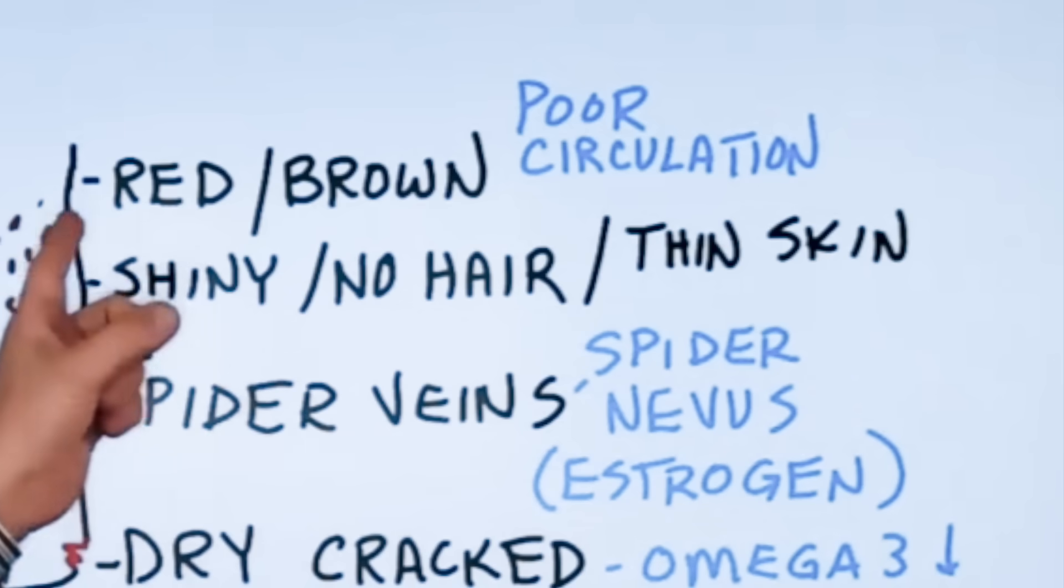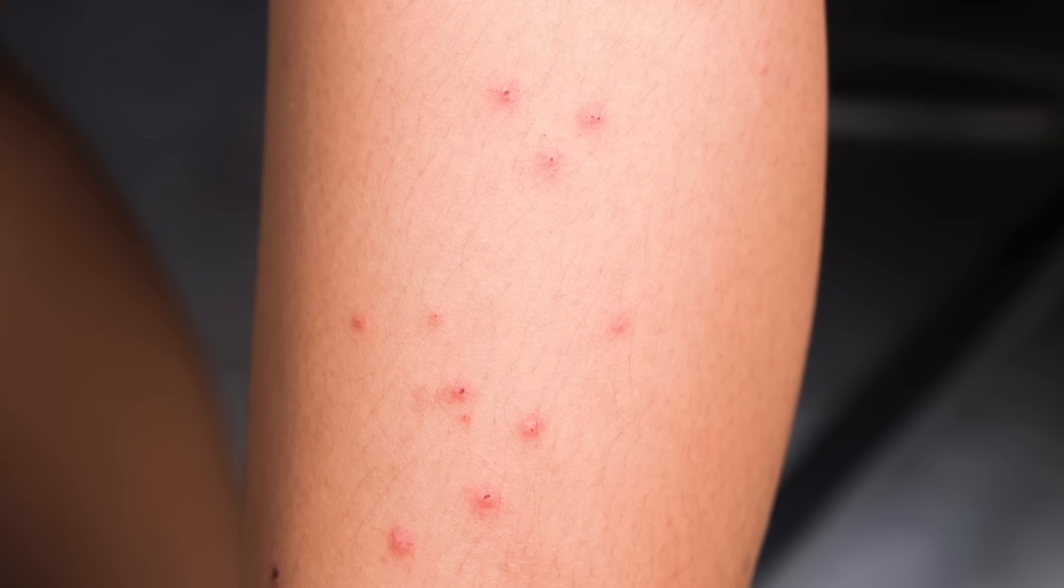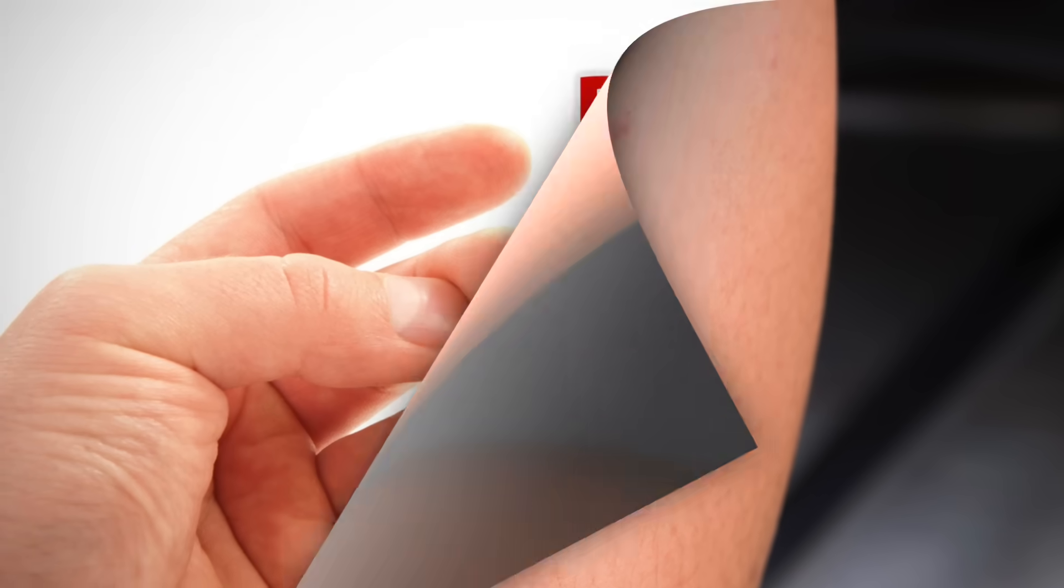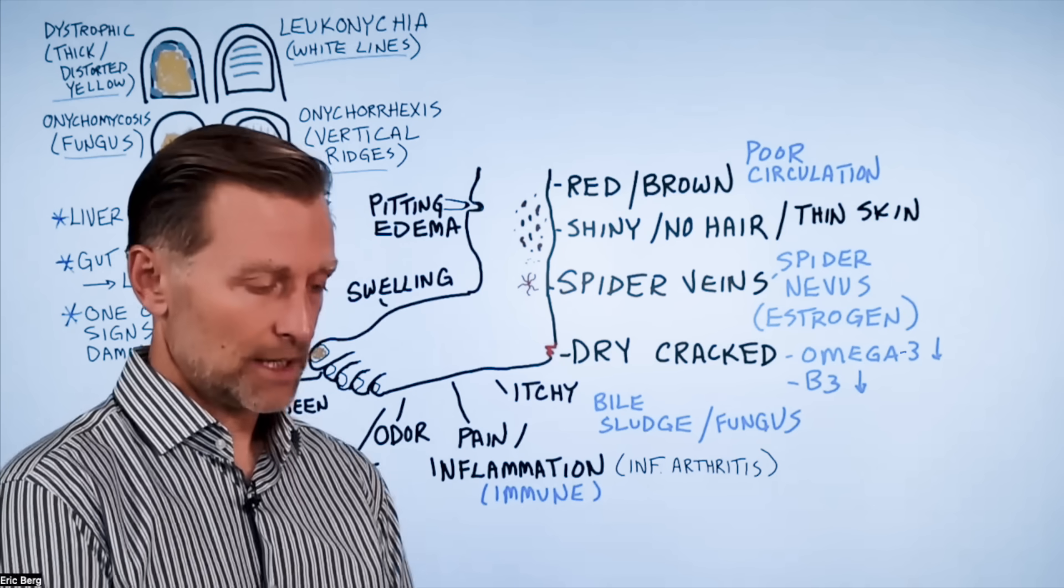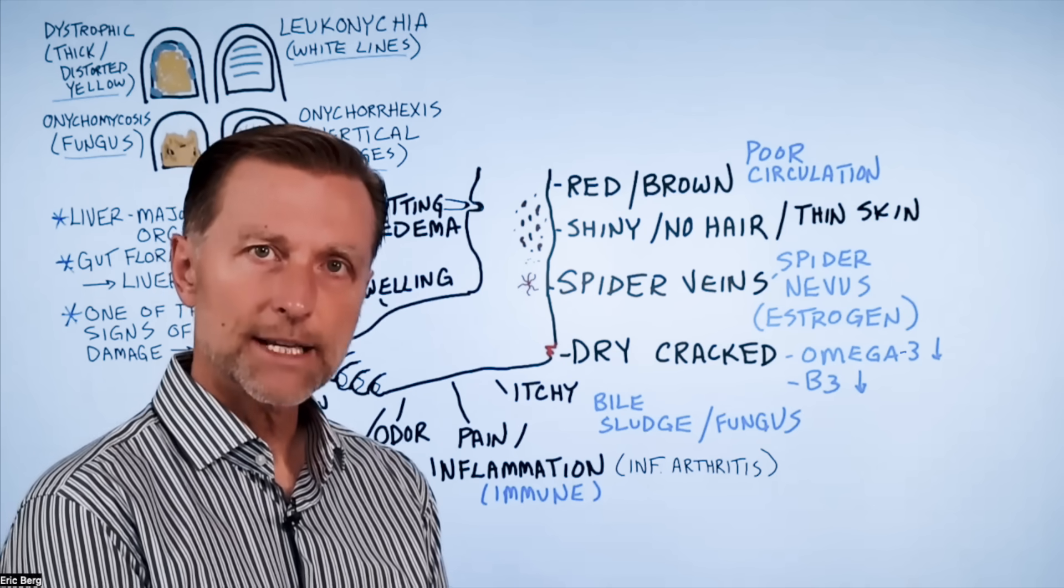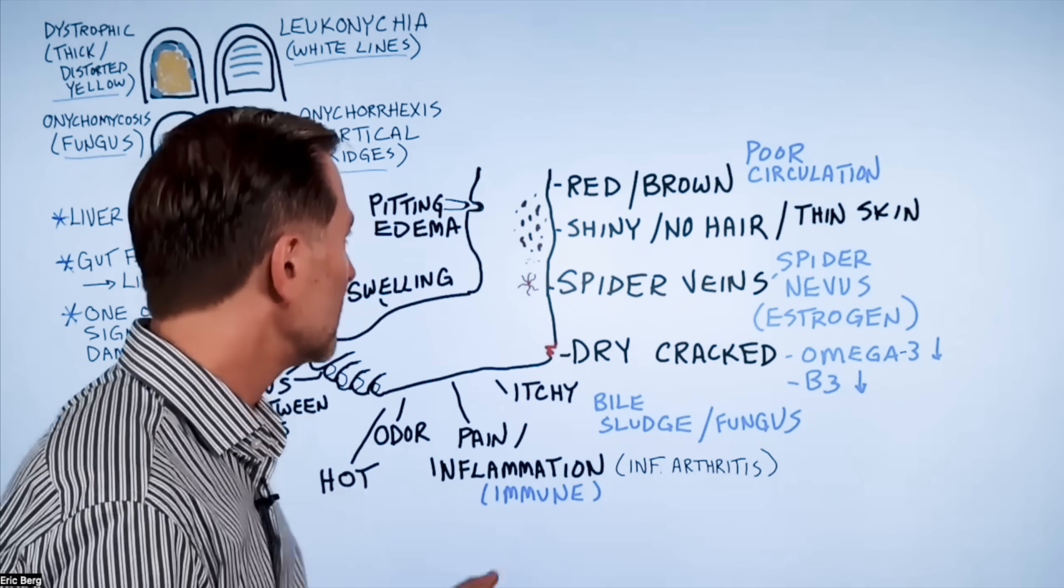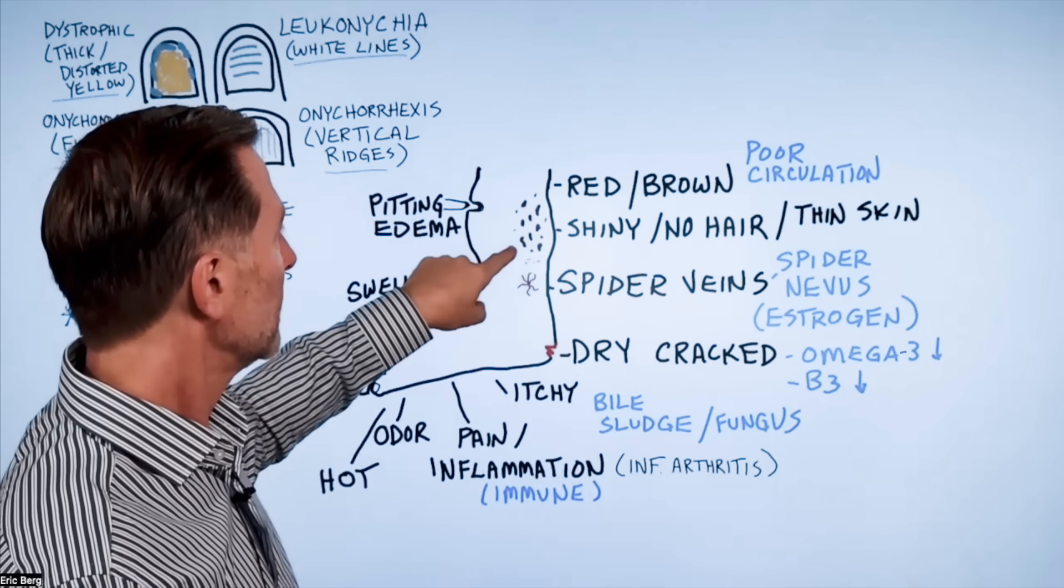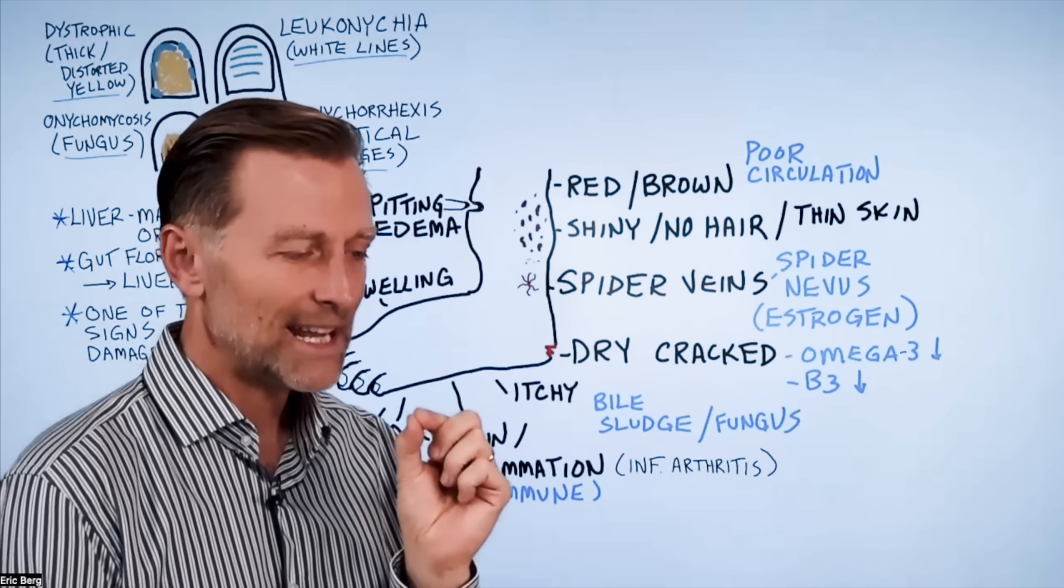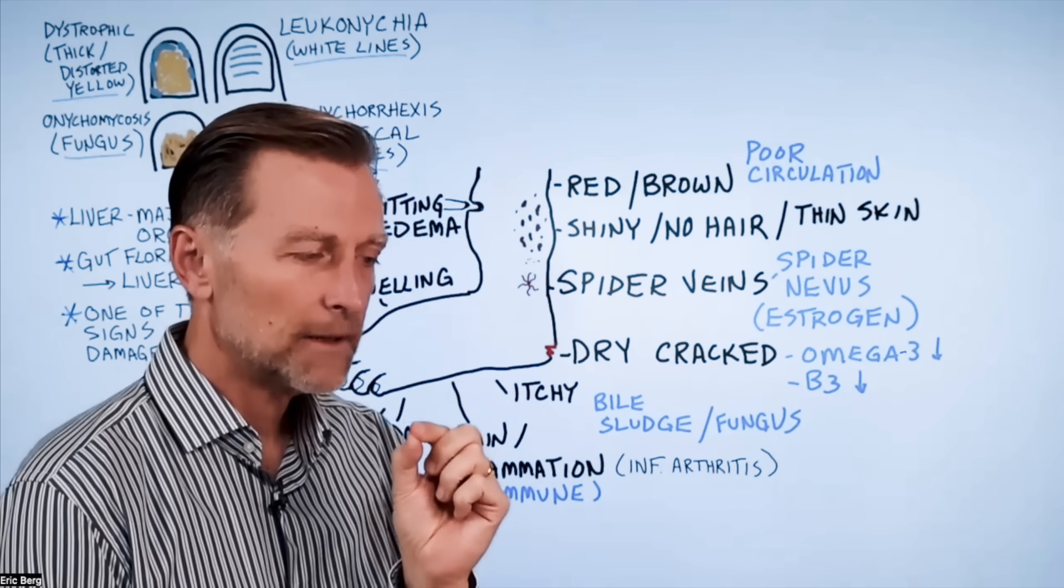Let's start off with these red and brown spots in the lower part of your leg. You've probably seen that with people with diabetes, who usually have liver problems, but if someone has cirrhosis or hepatitis or even a severe fatty liver, a lot of times the circulation is so bad in the lower part of their body, you'll see these little red and rust-colored brown, maybe sometimes scaly little dots or pigments that look a little bit like bruising.